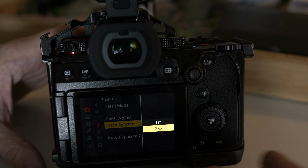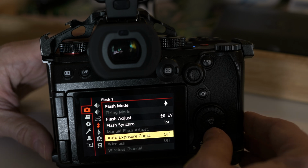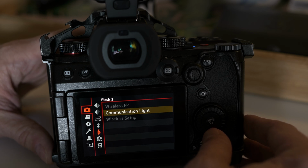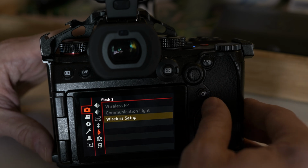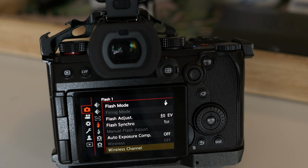So you have that control within the LUMIX cameras as well. Then you also have some of these other controls which are grayed out, as you can see here. So things like wireless, wireless channel, wireless FP, communication light, wireless setup. These are only accessible when you use a LUMIX flash or if you are using a tool called a Pocket Wizard. Pocket Wizard are remote triggers that you can use for strobes, for off-camera flash, for studio flashes, things like that. They're one of the only companies that have a direct ability to be controlled through our camera menu system.